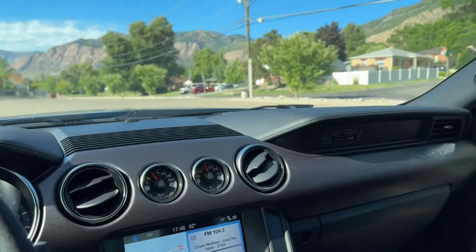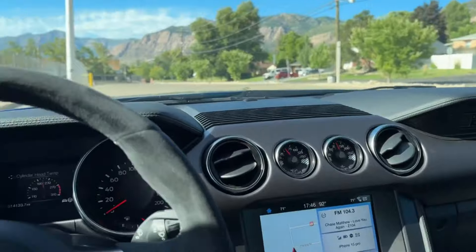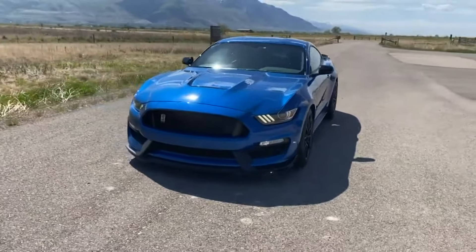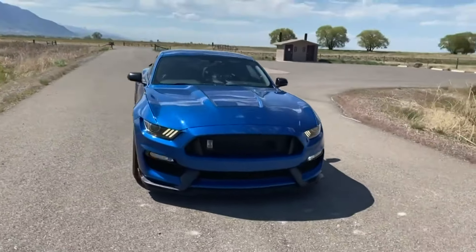Also, it's 530 horsepower on the rear wheels, so you've got to be a little careful — you don't want to be one of those Mustang drivers that steers right into the ditch. The GT350 any day is more exciting to drive; the sound, everything is just cool. I don't want to rev it too much here with people living nearby.